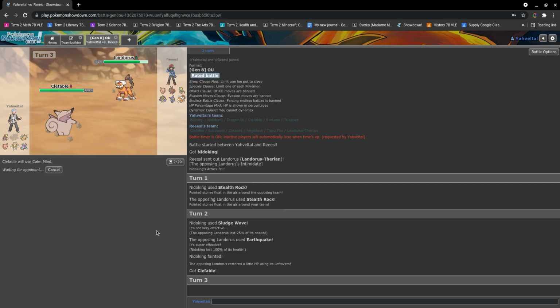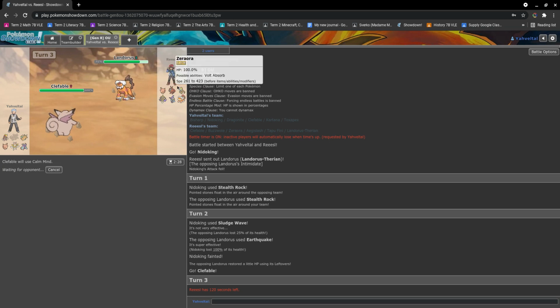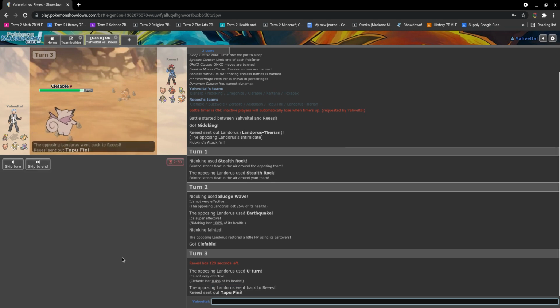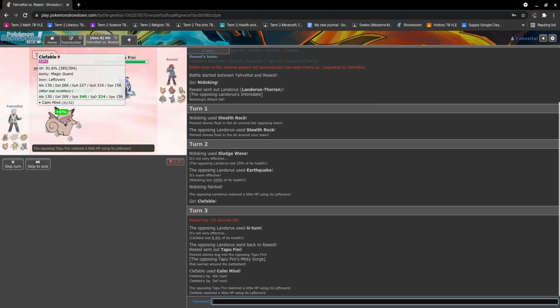Aegis Slash would probably be able to kill me, to be honest. I think I'm gonna try to set up with Calm Mind. Wait, come on, move! Trying to record a video. So just so you know, you won't be winning every match. You might be going up against Pokemon that you just can't really beat, or that your team just doesn't do well against.